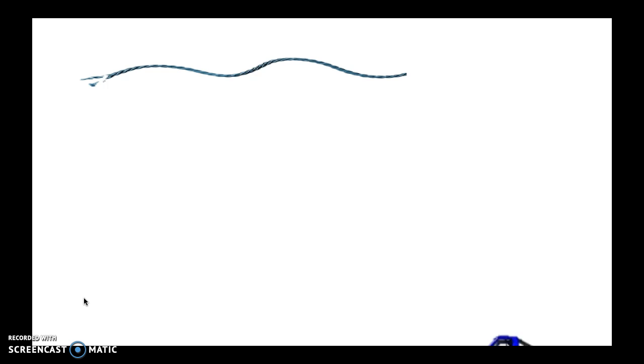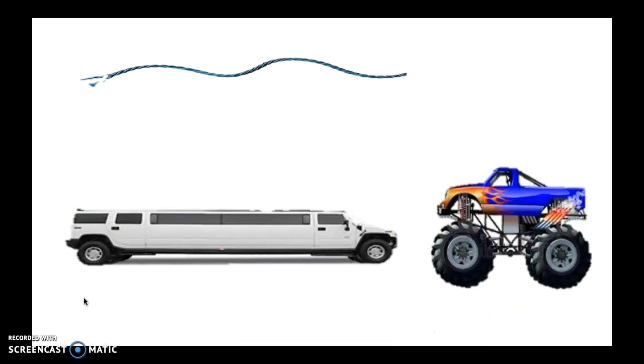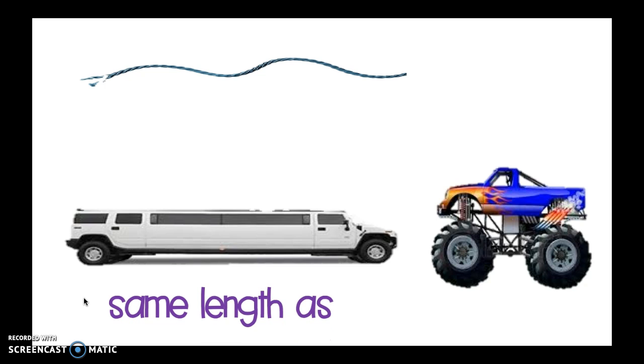All right, I found these two objects. I found a monster truck and a stretch limo. My house has a whole bunch of toys sitting around, so I found those two. Do you see any that are the same length as my foot? What? You don't even see my foot? Don't forget, the string is the same length as my foot, so I can just look at the string. Now, do you see one that's just as long as the string? Yeah, the limo is the same length as my foot, or my string.